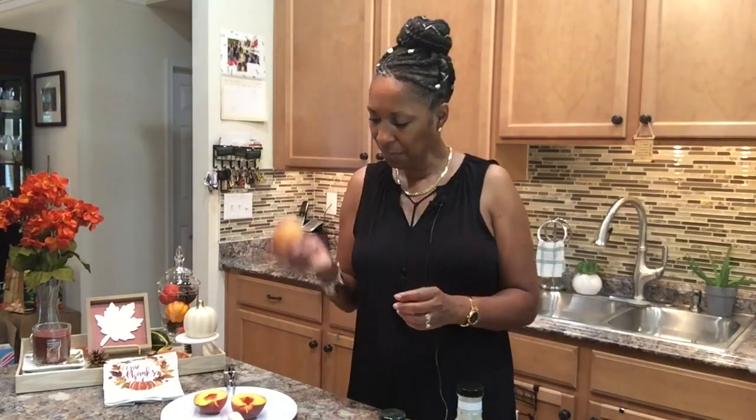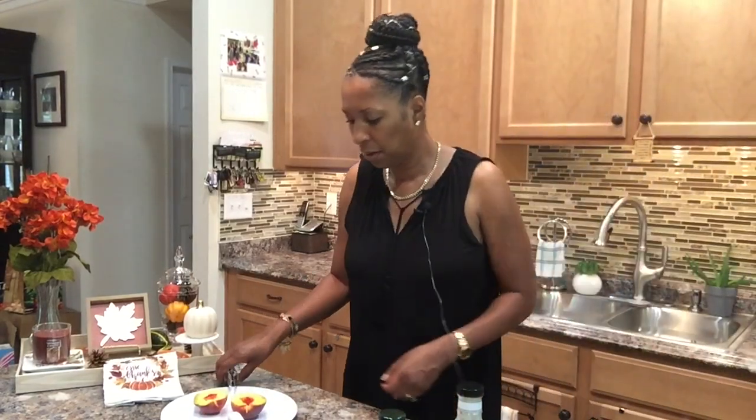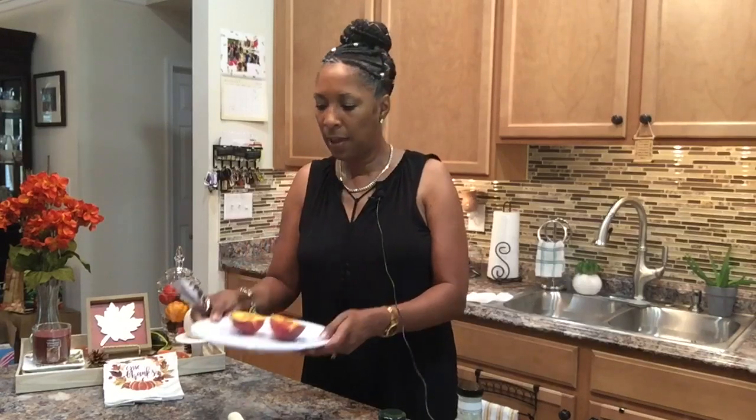All right. So I have already gone ahead and washed off my peaches. I cut them around and then just twisted them off and separated them and took the pit out, the seed out. All right. So I've got one peach here that I've divided. Okay. And then I'm going to go ahead and brush it with a little olive oil before I put it on my grill pan. And my grill pan is heated and it's ready to go.